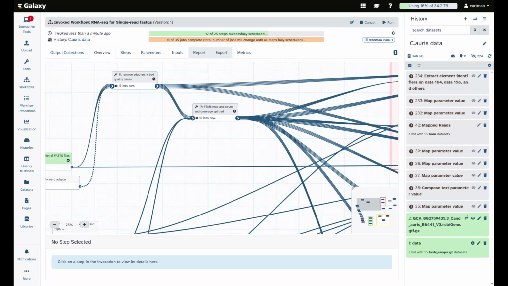But the basic idea is that you go to BRC, you select the genome you want to analyze, you pick the workflow you want to run, you start it, you supply it with the data, and it starts running. One of the things that will be happening shortly, it's already in our test site.